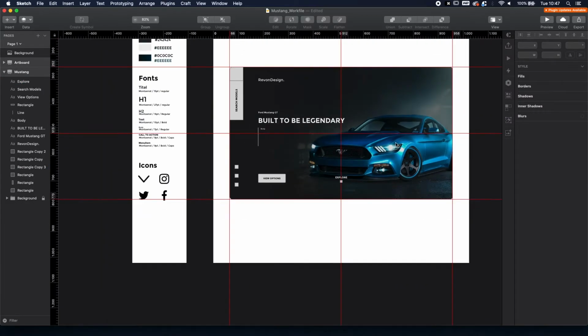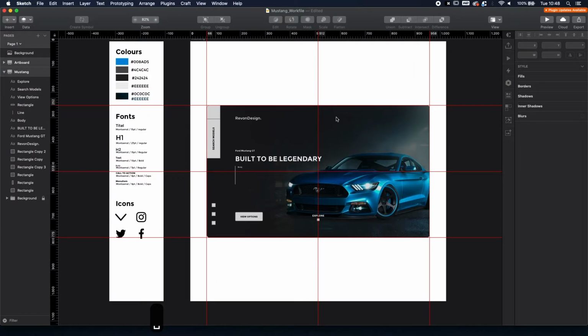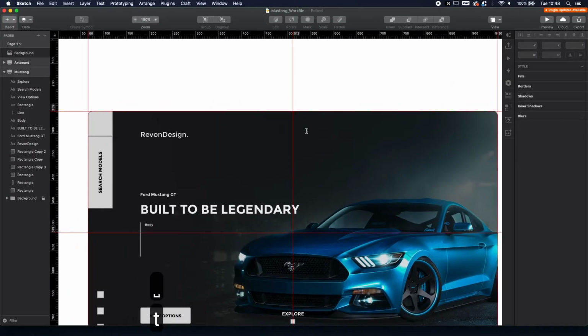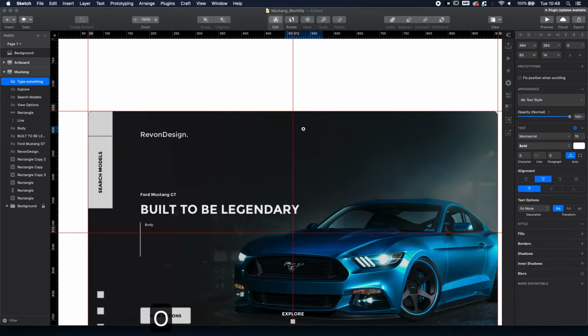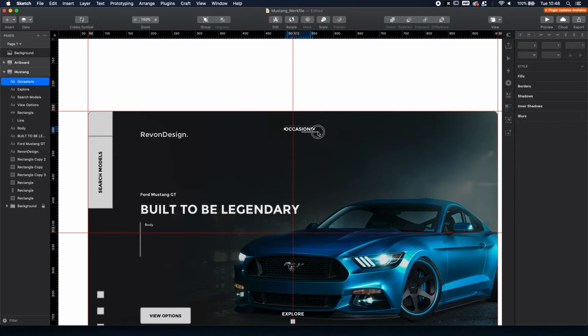All right. The last step, which we're going to do, is actually make the menu right over here, on the top right. So we're just going to give the first one occasions. Occasions. We're going to use all caps. We're going to give it Montserrat rule 9, and I think we're going to do a line to the left. Here we go. All caps, I said. Here we go. All right.